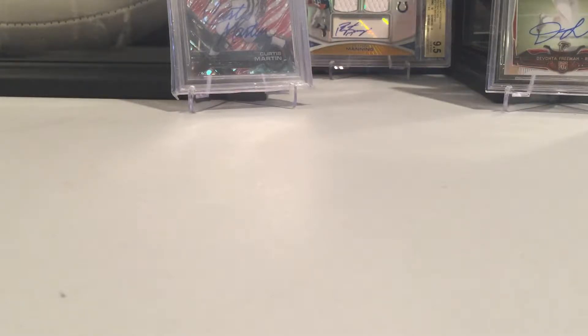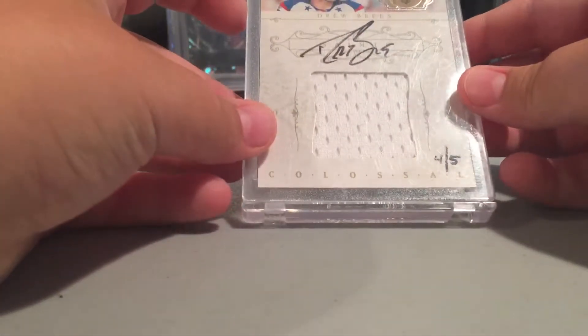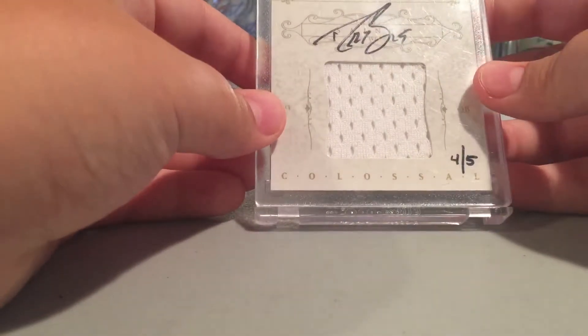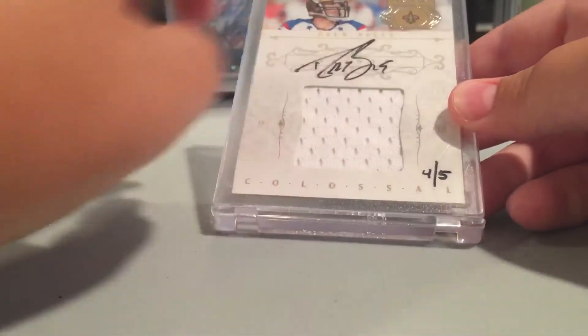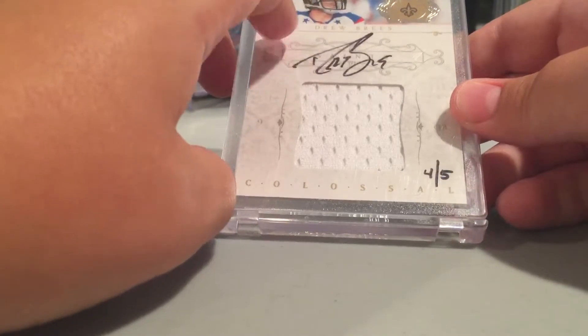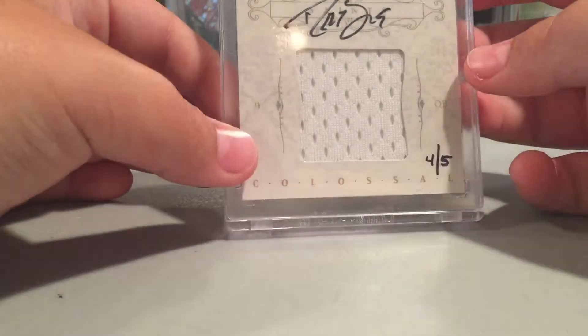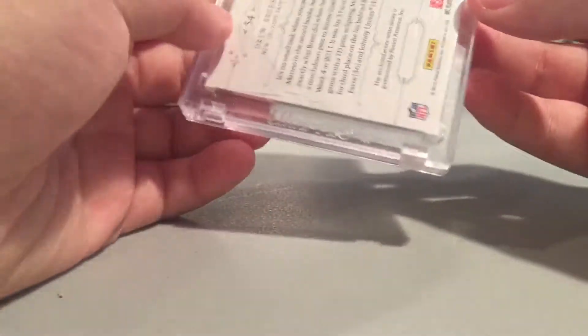So let's open this up. This guy is a for-sure Hall of Famer, the lab is clean. It didn't look as bad as it really looked in the pictures, but your mileage may vary. It's a 2016 Panini Honors — it's not really a reprint, but it's the Honors version of the original 2011 National Treasures card. It's an on-card auto jumbo patch.